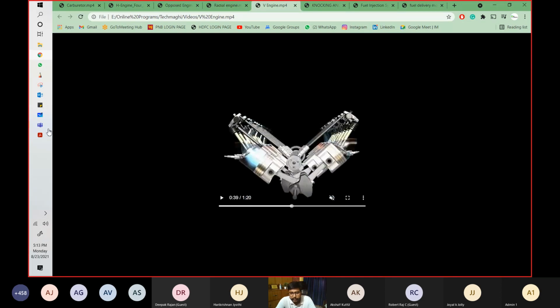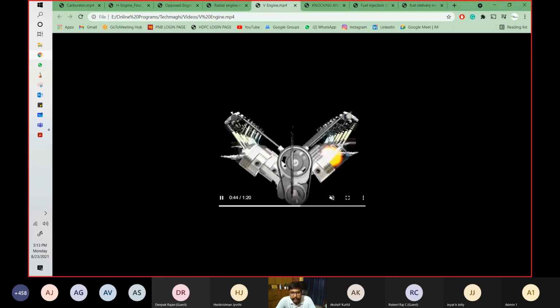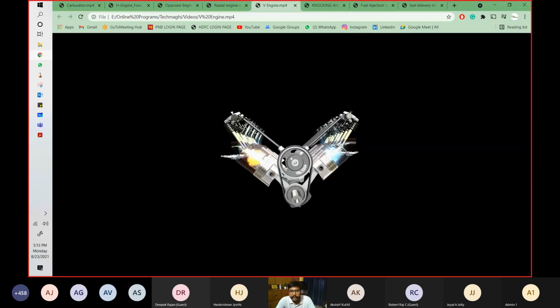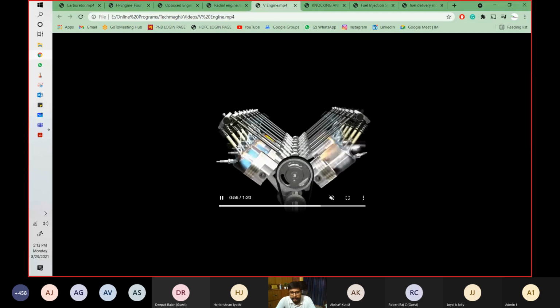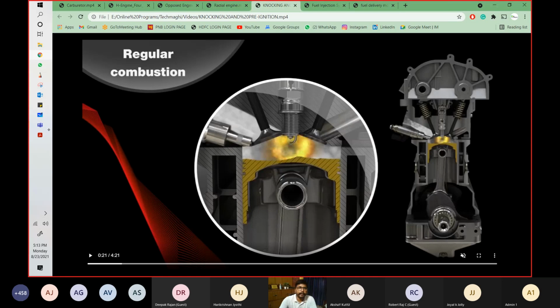So this is the top view that is visible. Now this is the side view. See, this is how these pistons are going to be arranged, and the crankshaft is arranged in this fashion. And then these are the opening and closing timing arrangement for the valves, several valves. Then there could be timing arrangement, and you see this is how this engine is arranged. Now we'll go further and we'll see what type of engine we have.